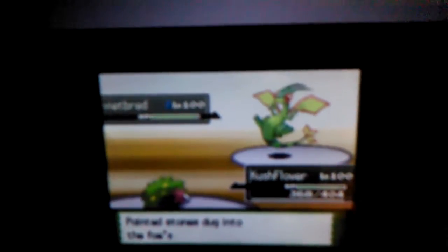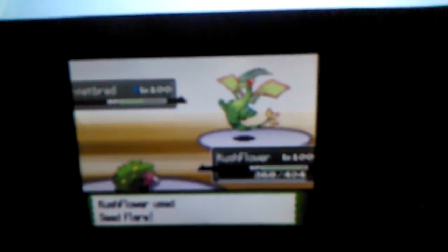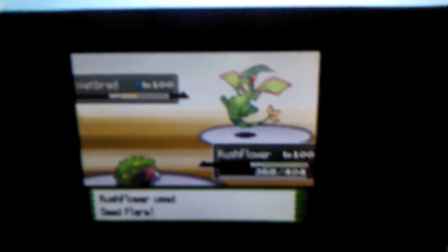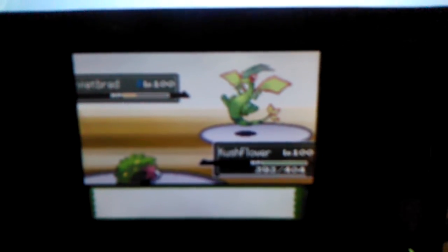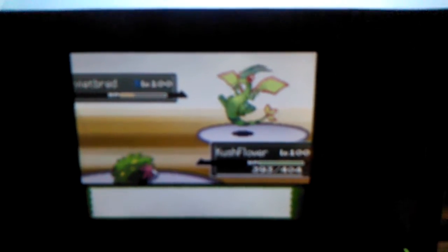Spoiler, but whatever. So he's going to reveal that he has a Flygon and yeah, I just go for the Seed Flare. Just trying to whittle it down. Now I know I'm starting to run low on Seed Flares, but I figure, you know, taking down that Crest is more important at this point than worrying about whether I can still have Seed Flares left, because yeah, Crest is more important to take down.